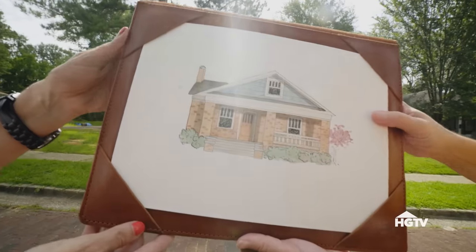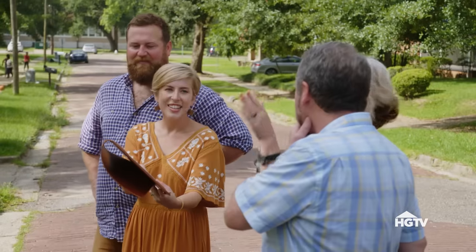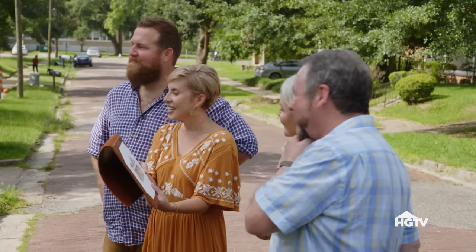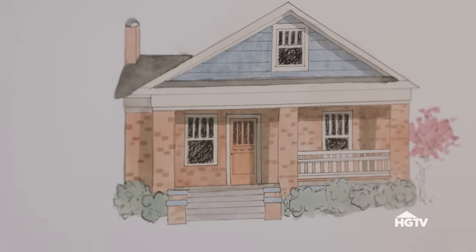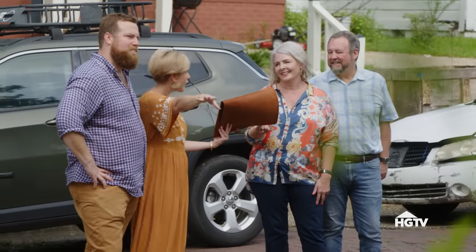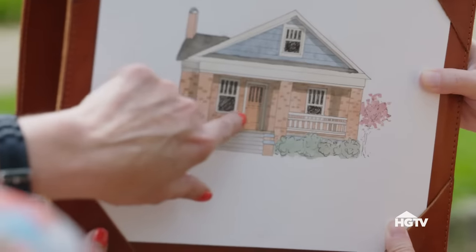Oh, my gosh. Erin, do you like it? Oh, I love it. I can see now the railing would really make a difference there. I love that. Yeah, for safety, if you've got kids on this porch, we're going to have a railing. And then a new front door that would look like the historic old door. And we'll paint it a fun, fresh, playful color.